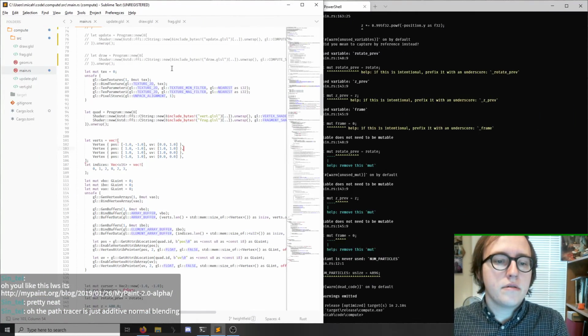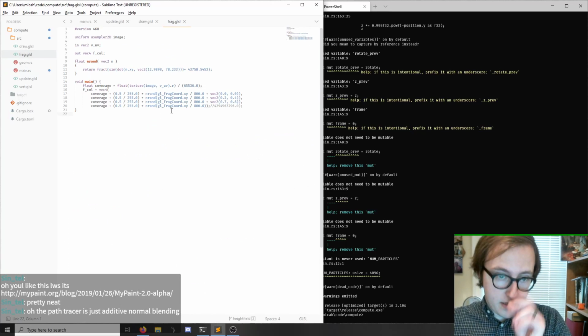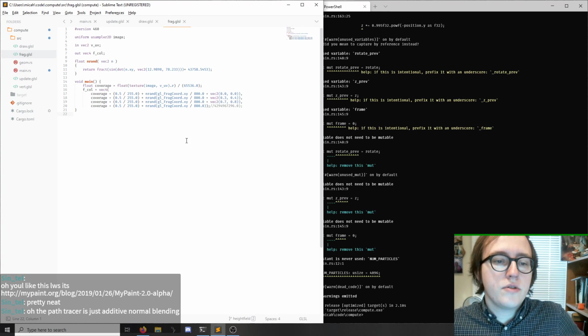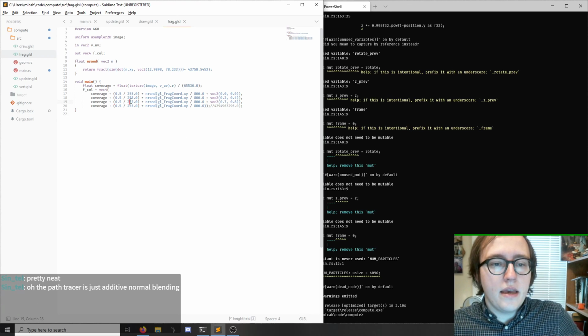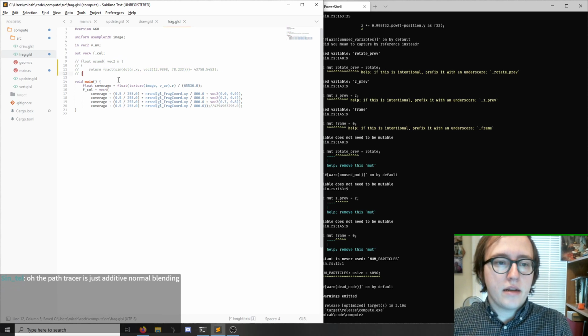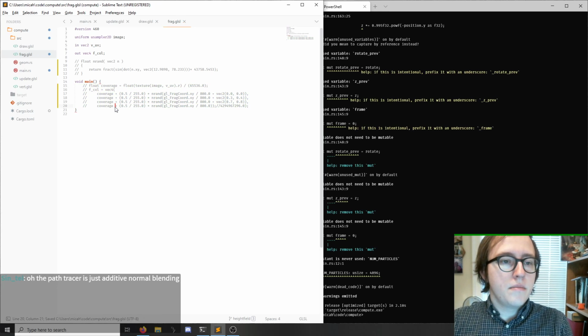So now, if it's full of zeros, let's treat the R as a Z value, so ignore it, and then draw the GBA as RGB. I'm just going to comment out my random and my dithering stuff for now.